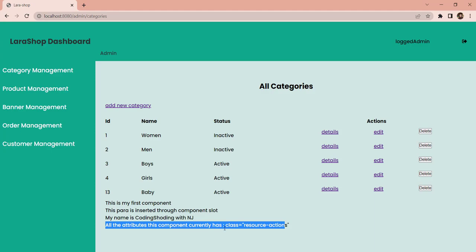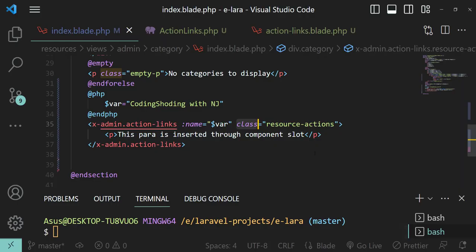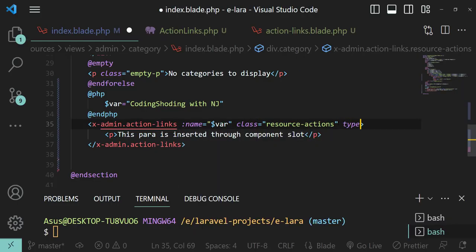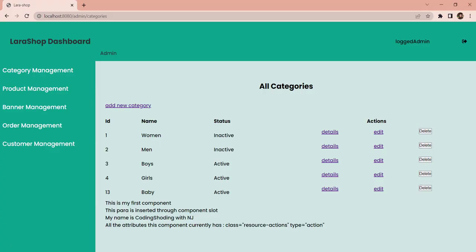Class equals resources. Now let's add one more. Let's say type is, let's put something random, action. Okay, now you can see there are two attributes accessible through the attributes variable.